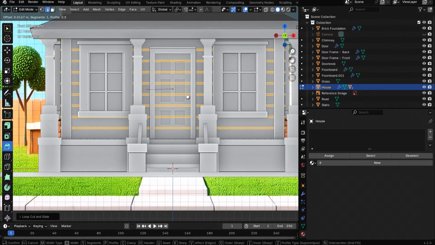roof for our, I guess this would be the broadside roof. Okay, just like that. But you can see the array modifier is way too crazy, so we're going to bring it down a little bit. That's no big deal. And then I'm just going to delete the sides to kind of line it up, just to make sure that it's not, and you can see it's not going to be perfect. That's okay. We'll deal with that in a second.